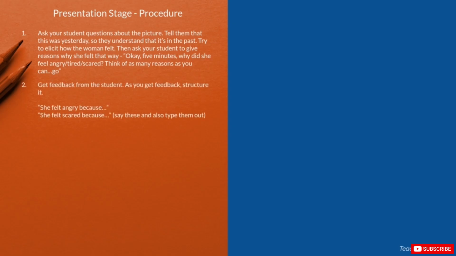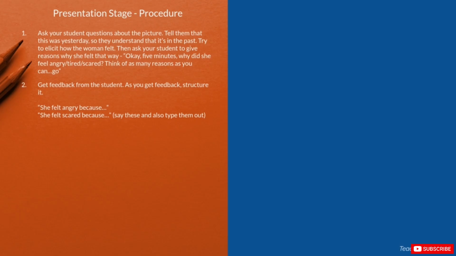When the student comes back, after they've completed this task, now we need to get the feedback from the student. And as we get the feedback, we're going to try to structure it for them, guiding them along here. We want to put this in the right framework. So we could even write something like this. Remember, you're screen sharing with them. So you could give them an example beginning for a sentence. She felt angry because. Okay, tell me, why did she feel angry?